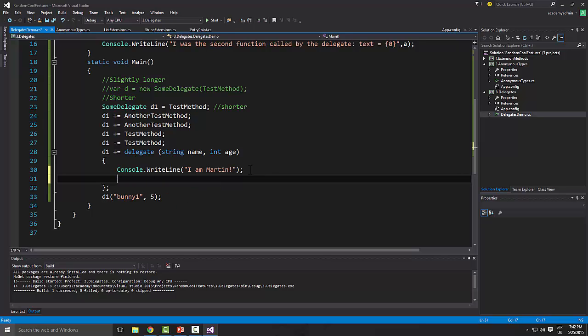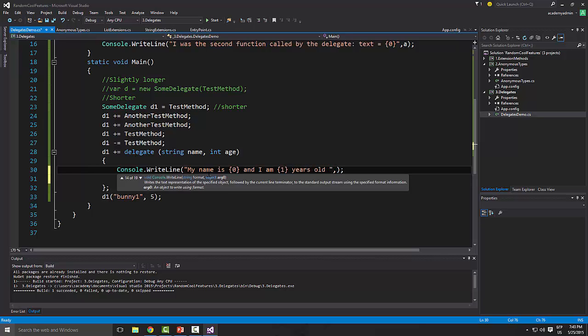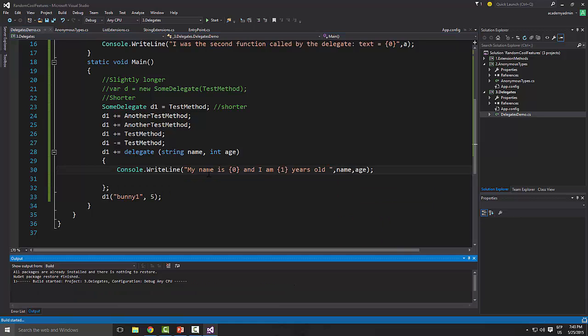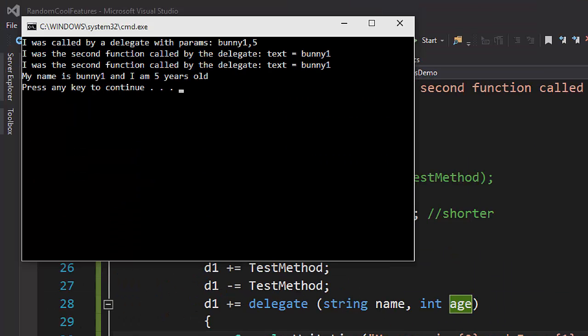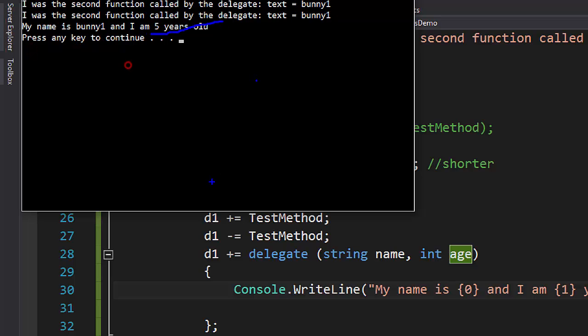I can also use the values here as well. Let's do it properly. So let's say my name is, and I am, years old. And let's put name and then age. Okay, so my name is Bunny1 and I am 5 years old.